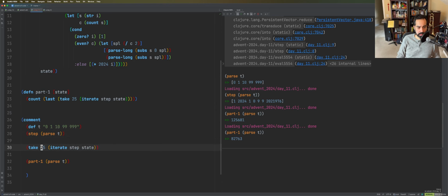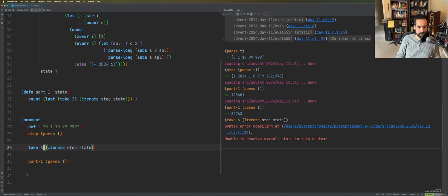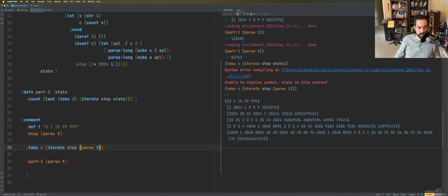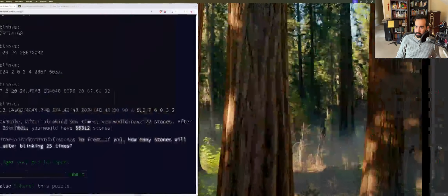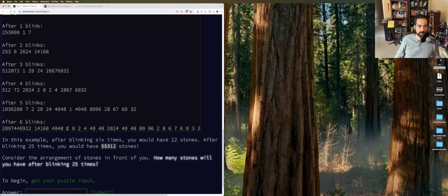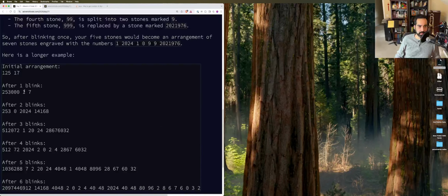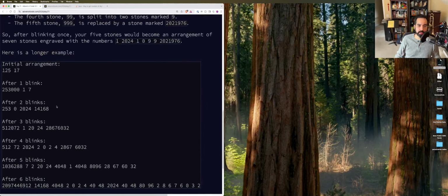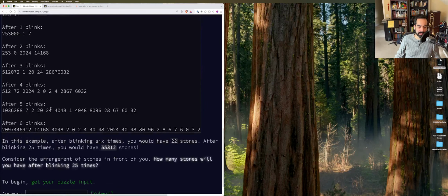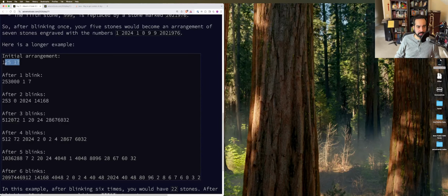Something is wrong. Take 6 of parse t. Hang on, let's okay, now my second blink is wait, I need to I was looking at the wrong example. What? Hang on.